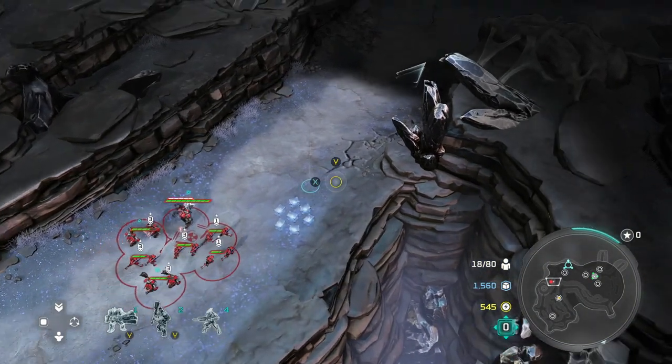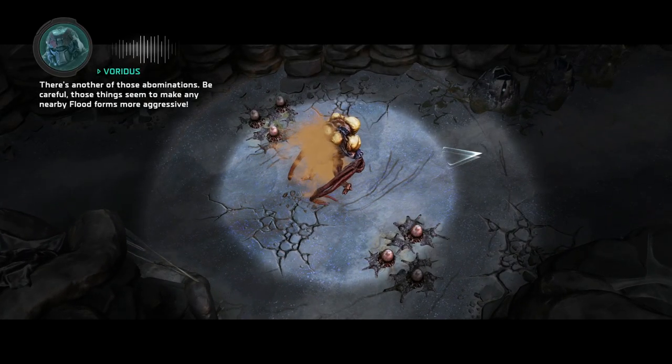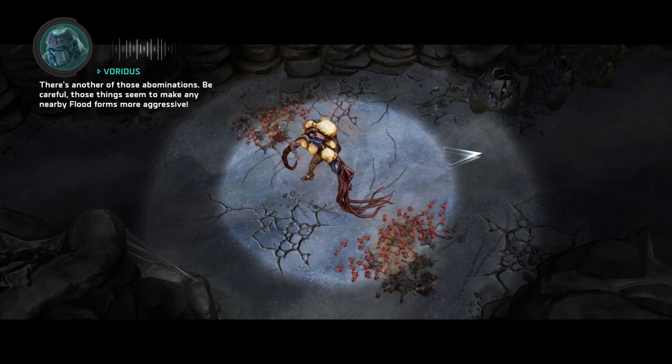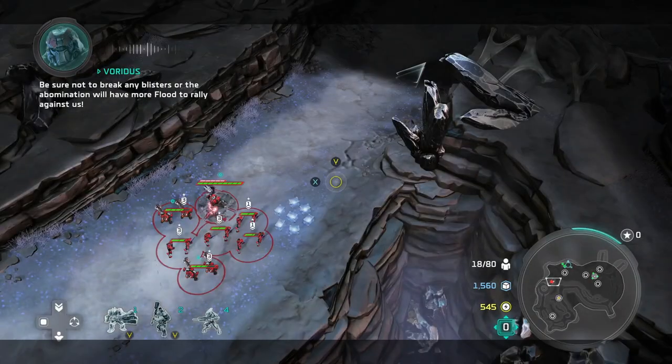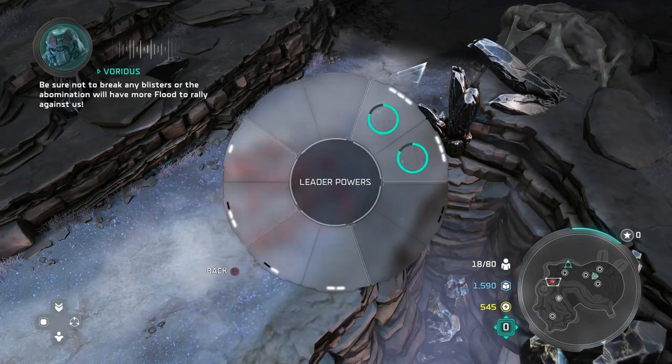Wait! There's another abomination. Oh, fuck me, one of those things? Those things seem to make any nearby flood farms more aggressive. Be sure not to break any blisters, or the abomination will have more flood to rally against us.